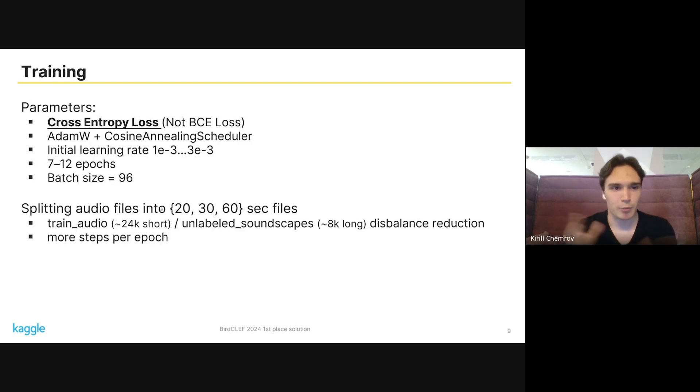Let me describe our training strategy. We consider that it's a peculiarity of our solution that we use cross-entropy loss. Although the general task is multi-label, so it's more common to use binary cross-entropy loss, the training data has one label. Each file has one label, or probably when we use data augmentation it has two labels. But it's few enough, and that's why we consider that cross-entropy loss is better.